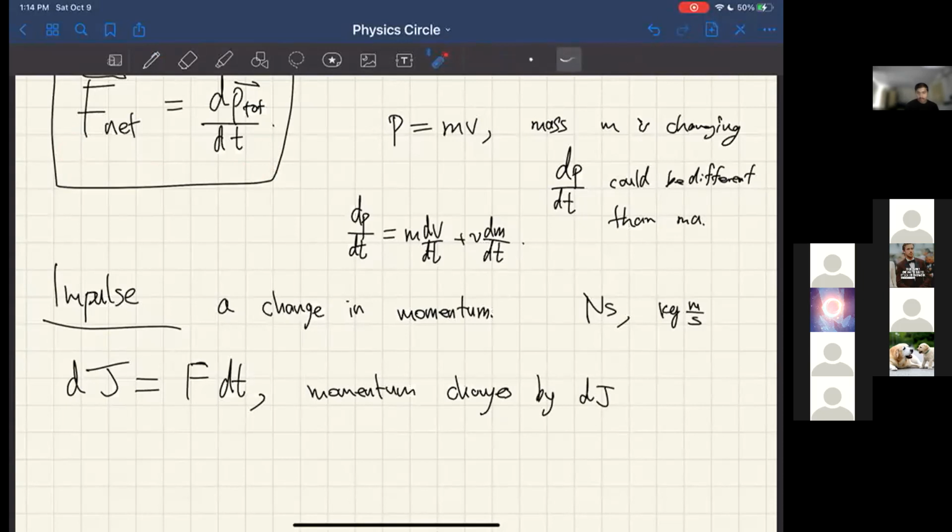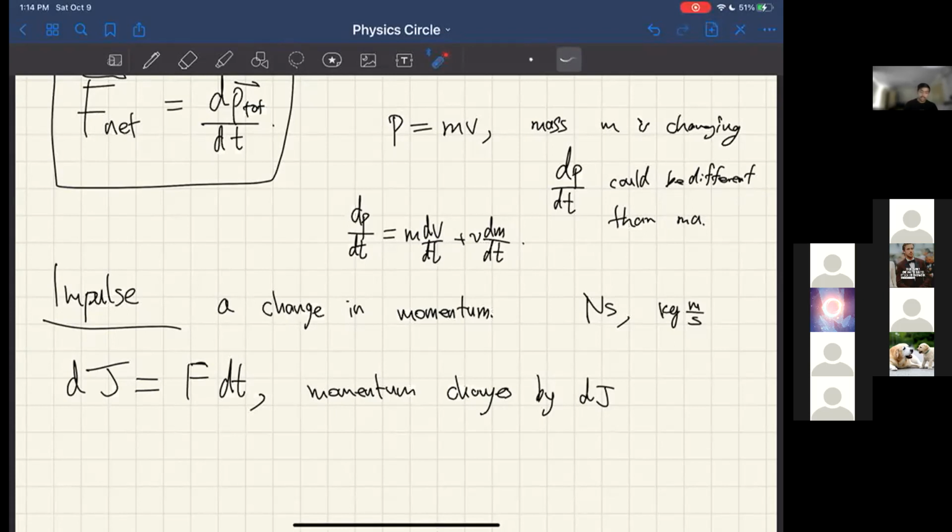Somebody asked, would an instantaneous impulse be the same as an instantaneous force? Well, impulse and force have different units. They're different quantities. There's no such thing as instantaneous impulse. Every impulse happens over some period of time, but that period can be very small. If I provide a really large force over a really short period of time, then I can change the momentum of an object by the product of the force and the time, if it's a constant force.